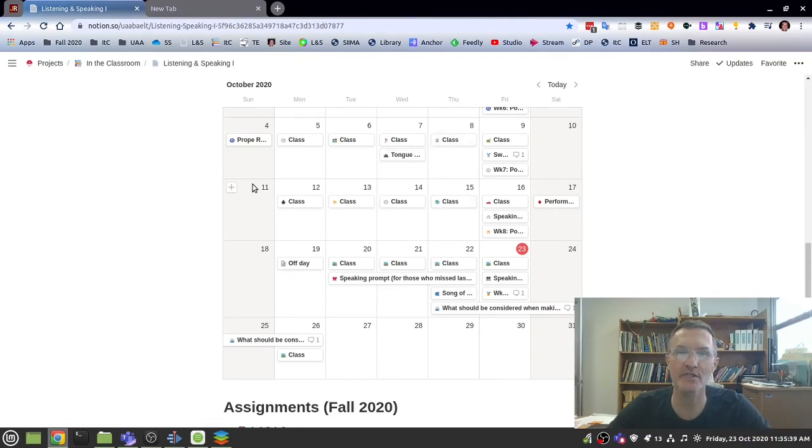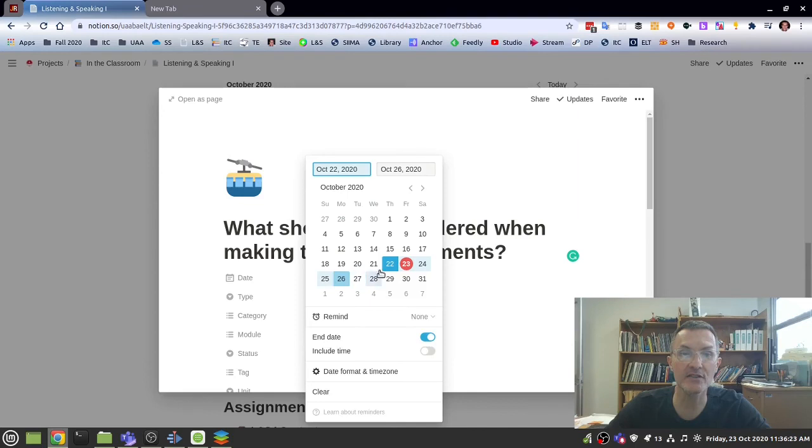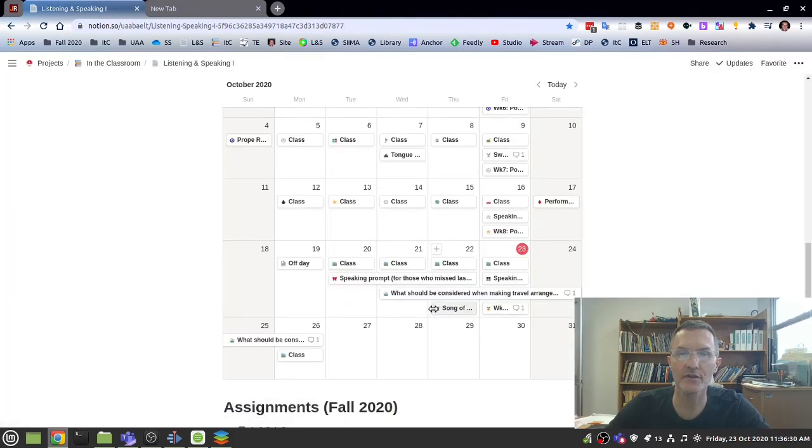I was basically just trying to move information over quickly so that I could, going forward, use Notion to offer this level of detail. But notice that this activity starts on the 20th, and this goes until the 22nd, right? And so you can see where some activities will be for a specific day versus others that will take longer than one day. In this case, this is another task that started on the 22nd, goes until the 26th, and so on, right? And so I can go in and change this. This actually started, I believe it started the 21st. If I change this day to the 21st, then it starts here, and then we'll go to the 26th, and so on.